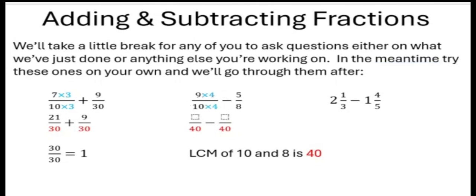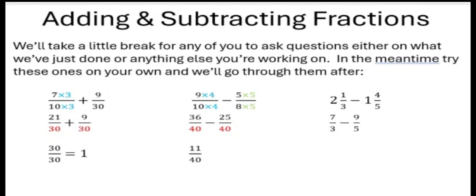So I do the same thing to top and bottom of that fraction. 10 times 4 on the bottom is 40. 9 times 4 on the top is 36. What did I do to the 8 to get 40? I must have multiplied by 5. Again, you can find that by going along your 8 row in your times table very quickly. 8 times 5 is 40. 5 times 5 is 25. I now have matching denominators, so the bottom stays the same, and the top becomes 36 minus 25, which is 11. And there is nothing common, nothing divides into both the top and bottom, so that answer is done.